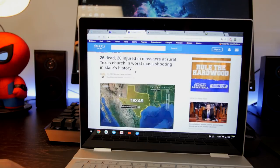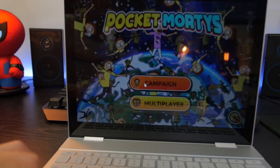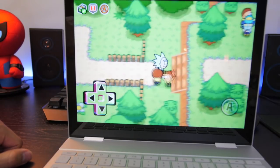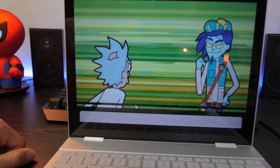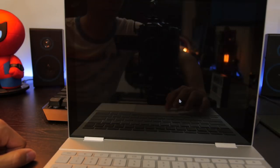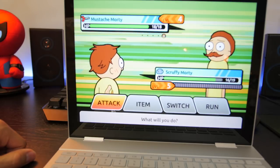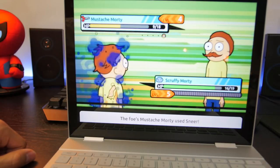Android apps are also on this — I didn't have them on the first-gen Chromebook Pixel. I haven't had a chance to use my entire suite of apps but I've played with it a little and apps seem to run pretty well. The integration with this hardware is not too bad either. The trackpad works well — I was playing Pocket Mortys and could use the arrow keys on the keyboard with it. The one thing I hope Chrome OS incorporates in the future is the ability to map keys for certain games or apps — that would be a terrific combination.